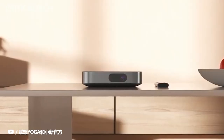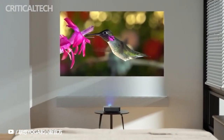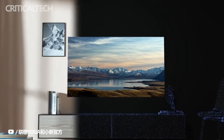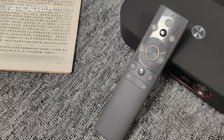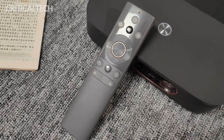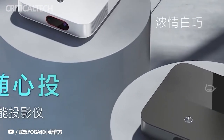In terms of display, the Xiaoxin 520 can provide a resolution of up to 1080p and also supports 8K video decoding. Moreover, the projector comes with a 120% sRGB color gamut. The Xiaoxin 520 smart projector also features the second-generation Lenovo EEP Intelligent Image Quality Engine, which can significantly improve its color performance and image quality with the help of intelligent pixel-level analysis of the original image.